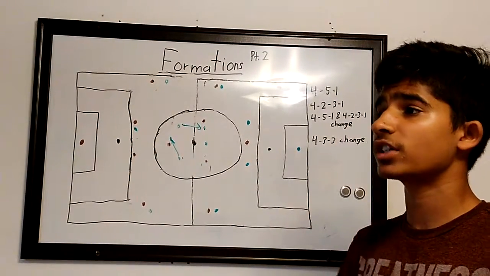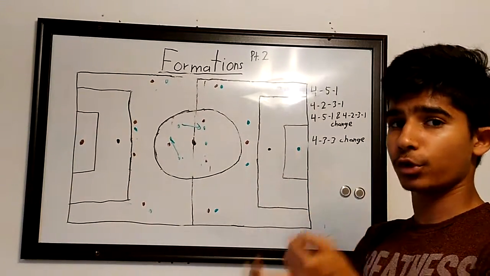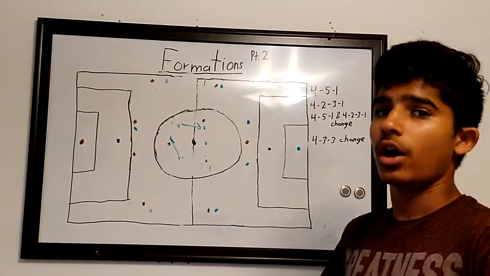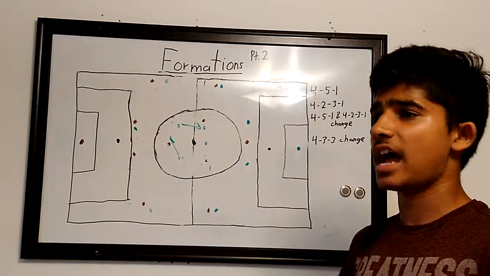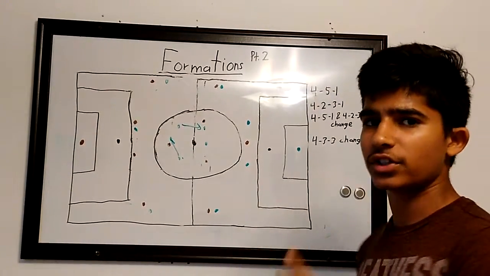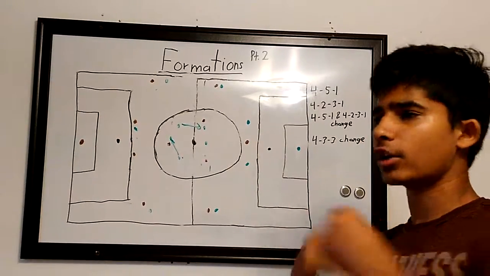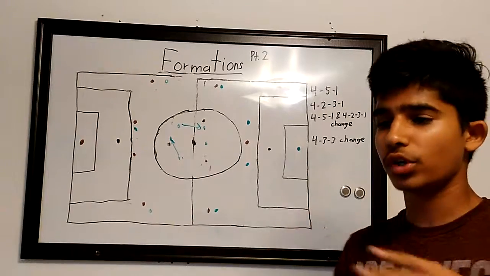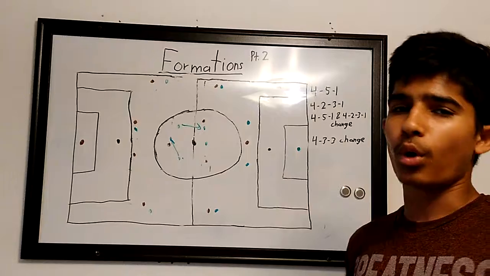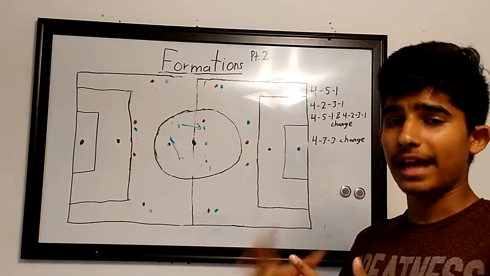Now, the formations we've discussed in the previous two formations videos, as in the 4-4-2, 4-3-3, 4-2-3-1, and the 4-5-1, are the four most commonly used formations, and they provide a lot of stability defensively and attackingly, and the change in formations can again confuse the opposing team as to who to guard, and kind of changes positions up to throw a wild ball up in the air, and it also gives you a lot of depth and a lot of positional change.